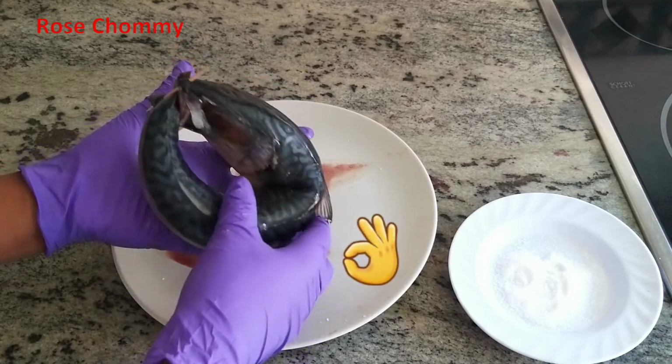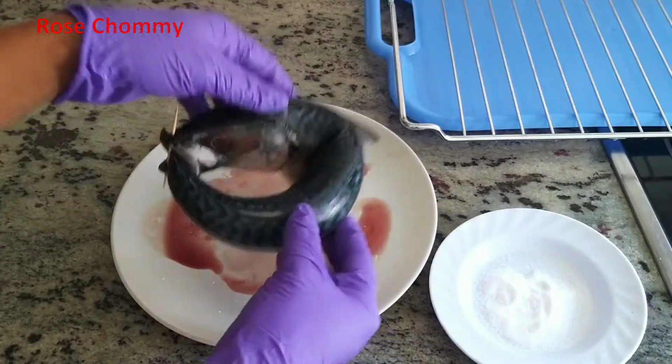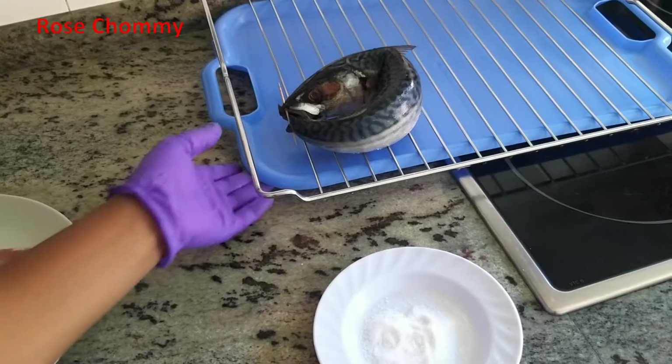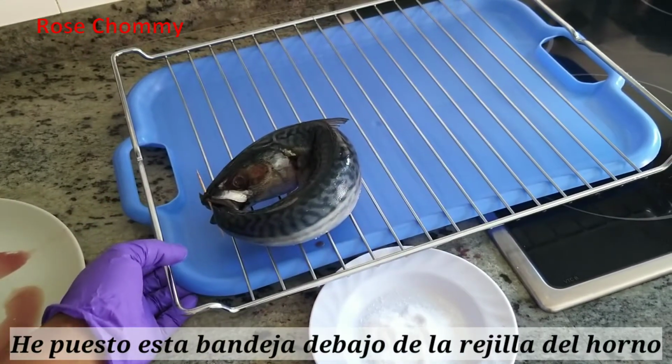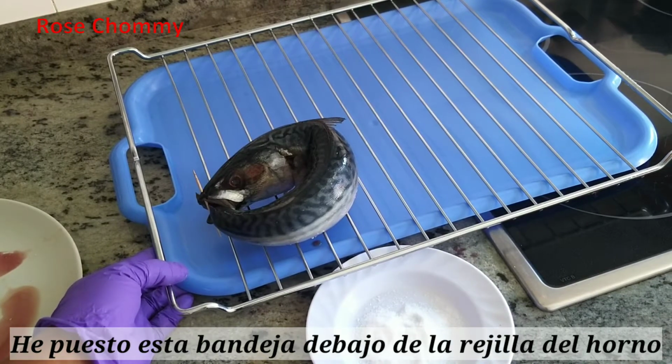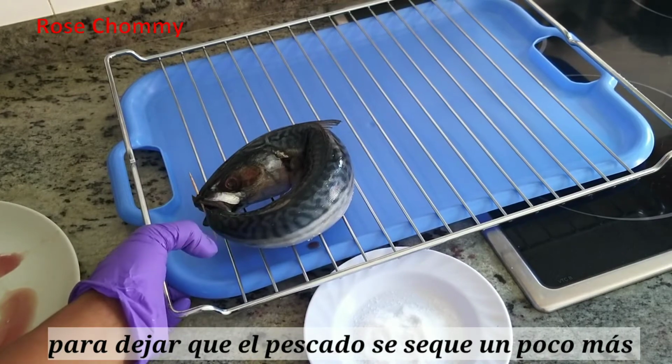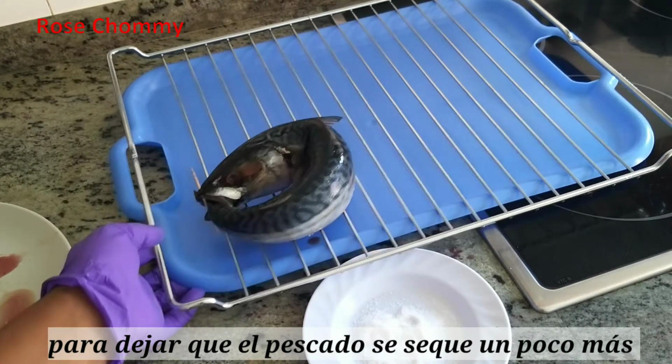So that's just it. So this, I'll transfer it here. So I prepared this tray with the oven grate. So I will be leaving the fish on top so that it will get dry a little before I put it in the oven.